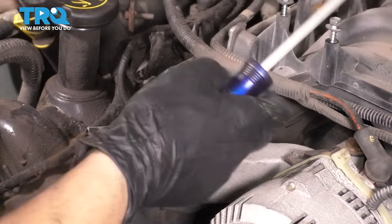The service manual suggests that you coat the threads with a rag as well as the head right here where the washer contacts the head so that you can eliminate most of the friction of when you actually thread these on. That's the point of oiling them. You don't want too much because then you get an inaccurate torque, it's too lubricated, and two, you can put oil down in the hole where the threads are, and you will basically compress that oil. Obviously, oil doesn't compress, so it'll just crack the block.